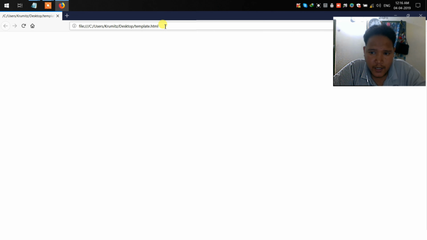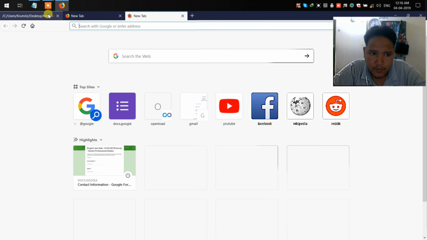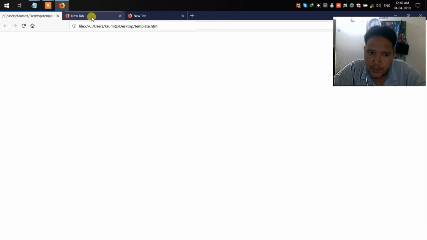In an HTML page the head section shows the title. Whatever title we insert, the title will show here instead of New Tab. See, instead of New Tab, the title name of the web page will be shown, so we can know which web page is open in which tab. And the body section, where the main contents of the web page go, is this whole white rectangular area where we can have logos, images, text, tables, anything we want. This is the main part, the body section of the HTML document.